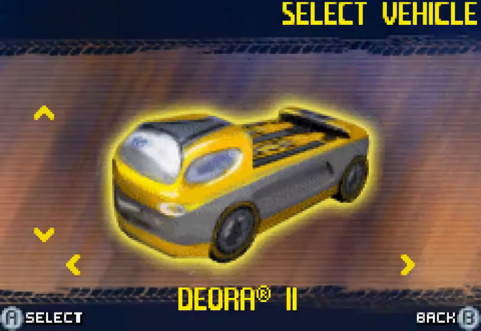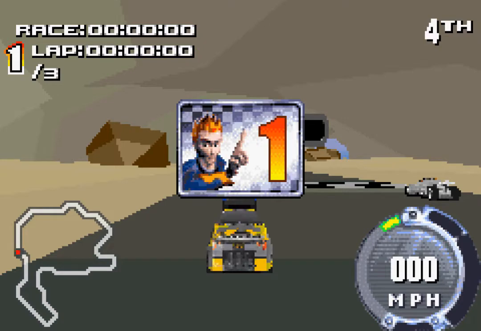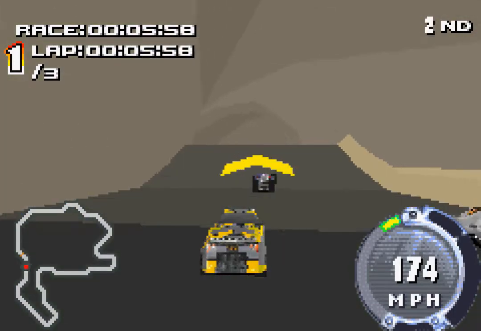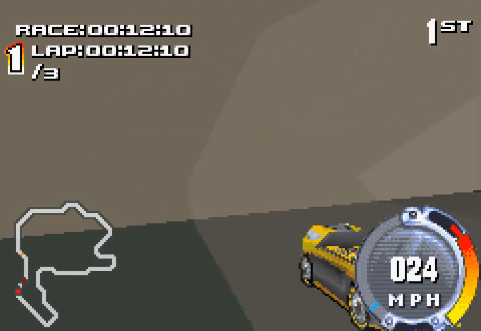What's with these colors? I wish one of these colors were blue actually, so that it would be like in the console version. Okay, hey, what happened there? Not sure why I didn't get boost that time, but whatever. I can work it up quickly. How about we get away from Alex?